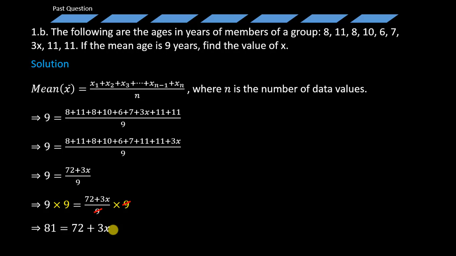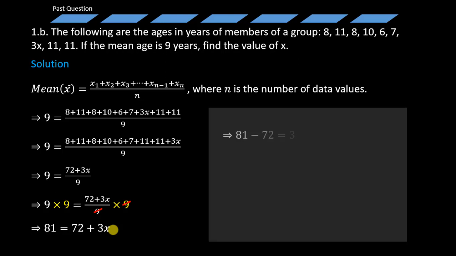What do we do next? We subtract 72 from both sides. In other words, we transpose the 72 to the left hand side of the equation, leaving 3X at one side. And that simplifies to 9 = 3X.